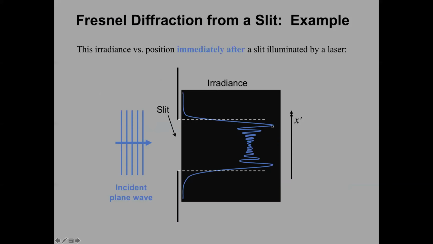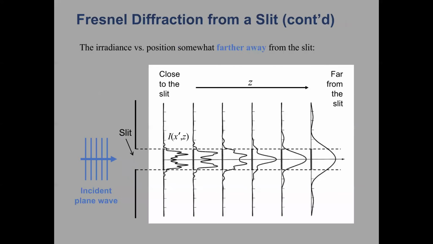You'll have these bright fringes, and then you'll have darker spots, but the intensity doesn't really drop to 0. It's still fairly high. This is something that's really hard to see experimentally, because the screen has to be really close, on the order of a wavelength. As you move the screen further and further out, the diffraction pattern starts to build into something we're more used to seeing in lab.